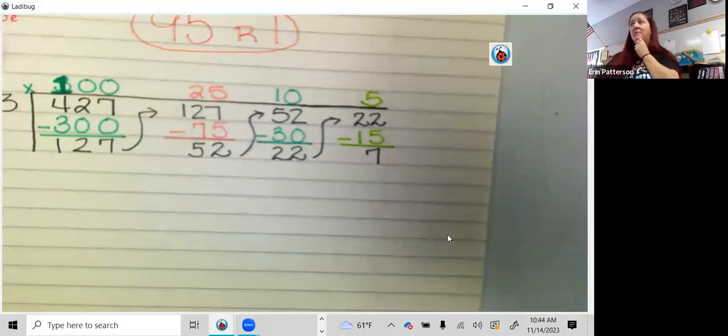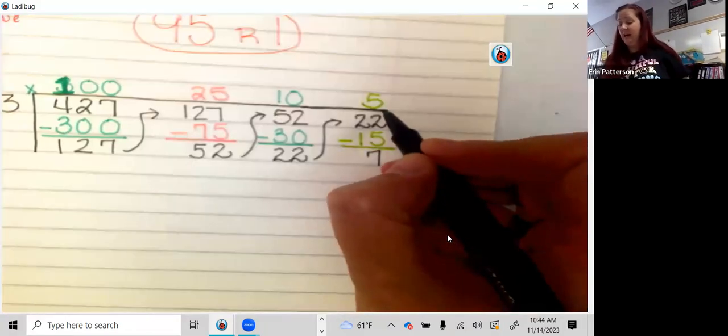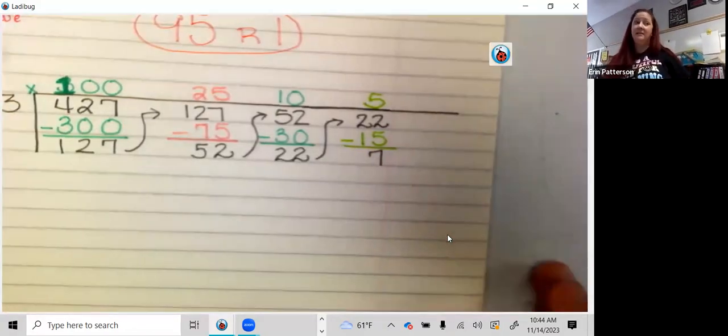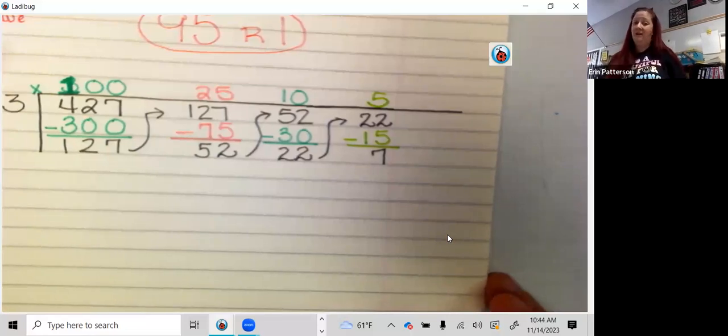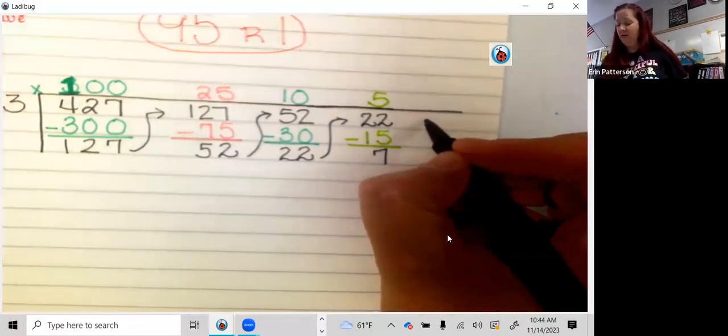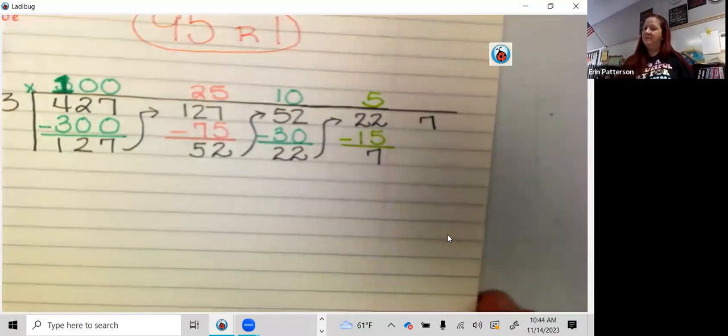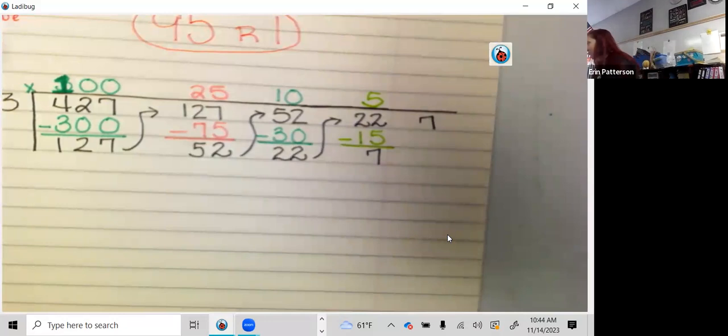Can I give any more to my friends? Yes, I could, because as long as I have more than 3 pieces of candy, I can give to my friends. We're getting close, though. Woo, this one took a couple steps. It's long division. Not quick division, long. So it's going to take us some time.